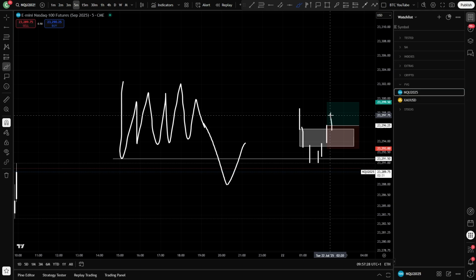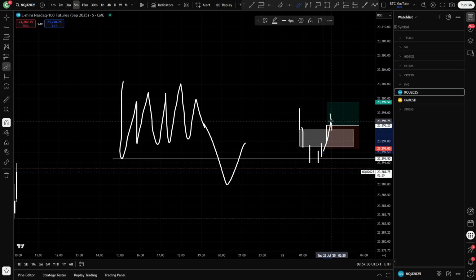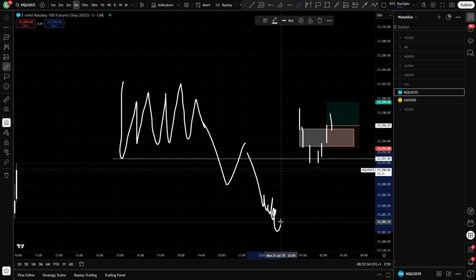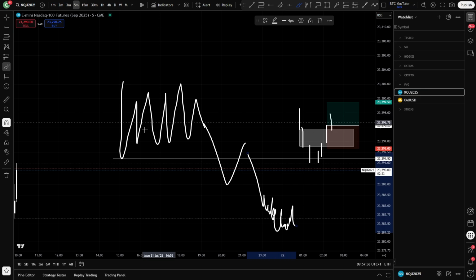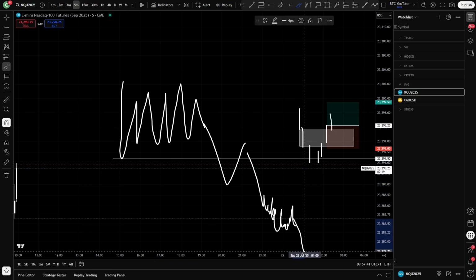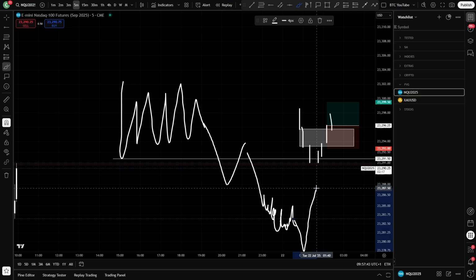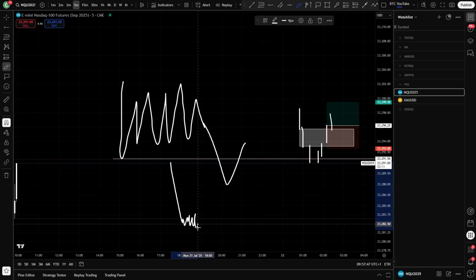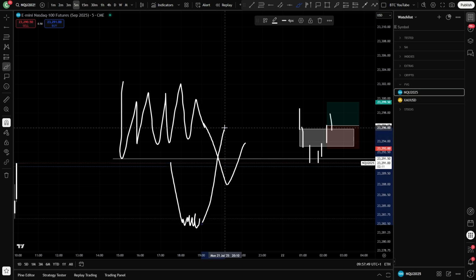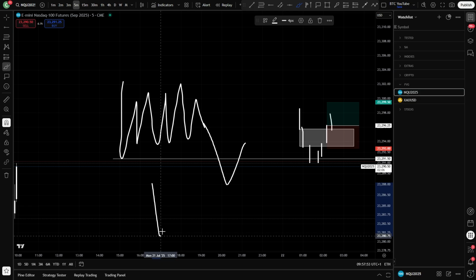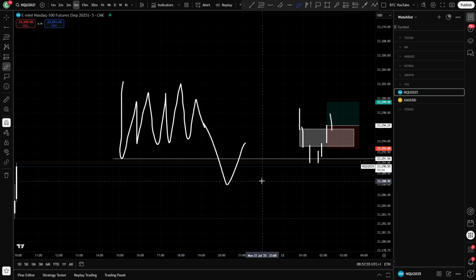You want to see momentum back to the upside and a nice candle back above this fair value gap. If you come down like this, then start chopping around, you're basically entering another accumulation, and you'd want to see a clean move below that and then back up again. If you see the V shape come down and start consolidating, it's usually not a good sign that it's going to V shape back up. Generally speaking, if it's going to do it, it'll come down, sweep the liquidity and bounce back up pretty quickly.